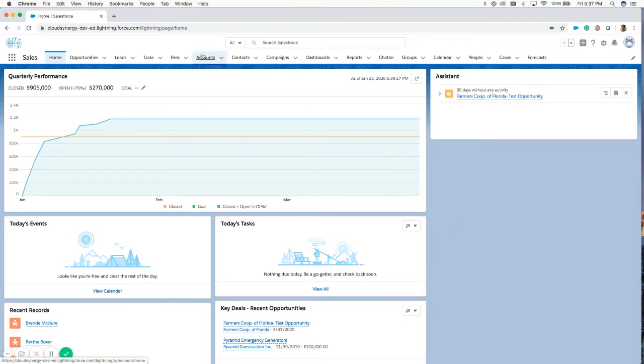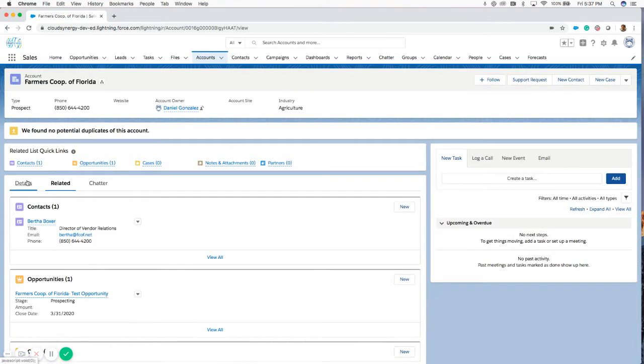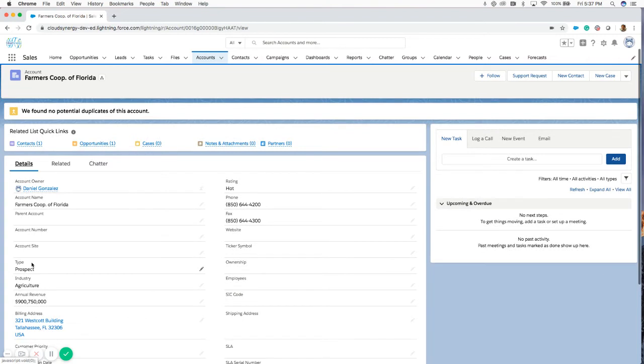So in Salesforce, if we navigate to an account, there's a standard type field. And the standard type field in Salesforce comes with the two values already in it, which are prospect and customer. This can be customized. Sometimes I've seen organizations build out a custom field to replace this functionality, which is okay as well. It's not too big of an issue.